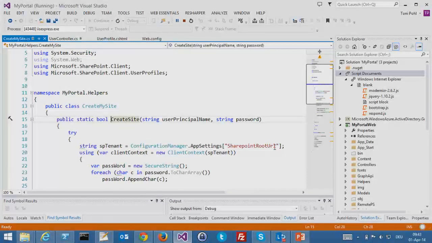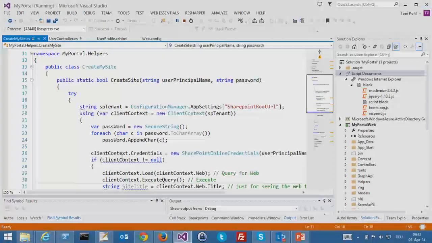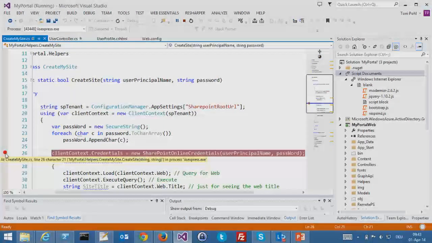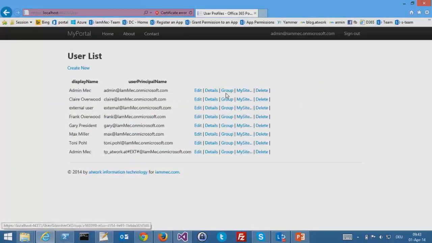We need, of course, the SharePoint URL of the root site of the Office 365 tenant. Then we create the client context for the tenant. We create a password. I think we can step through it and simply do it again.